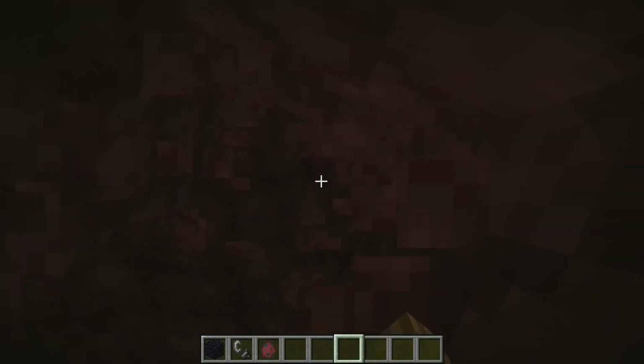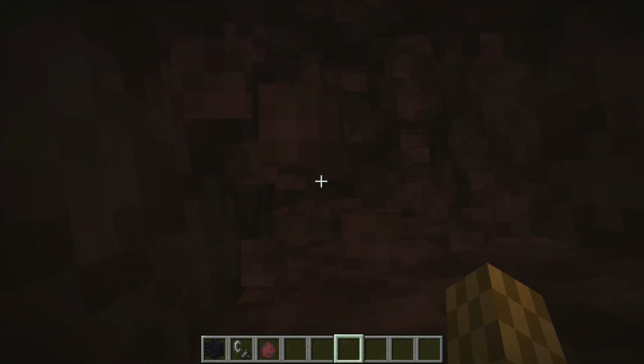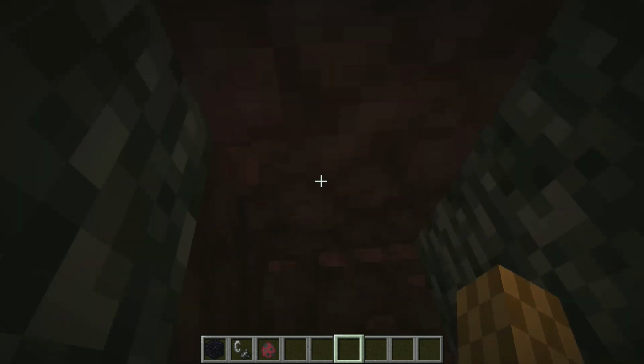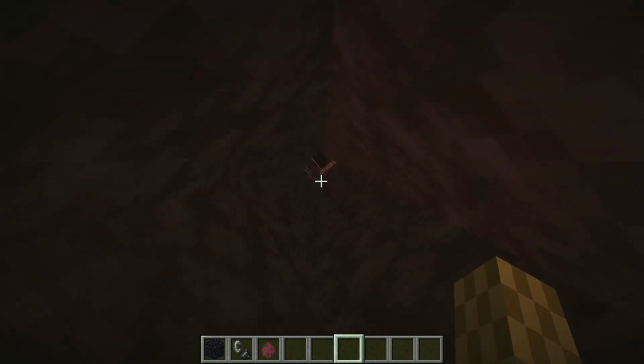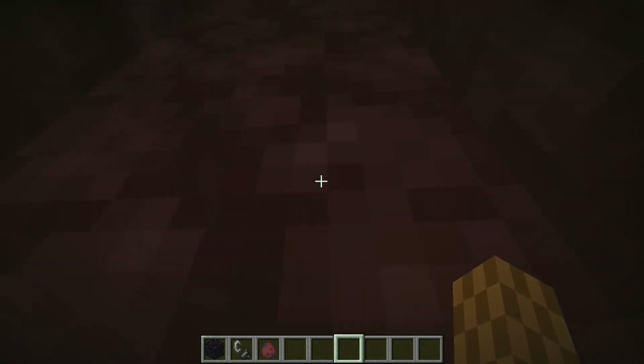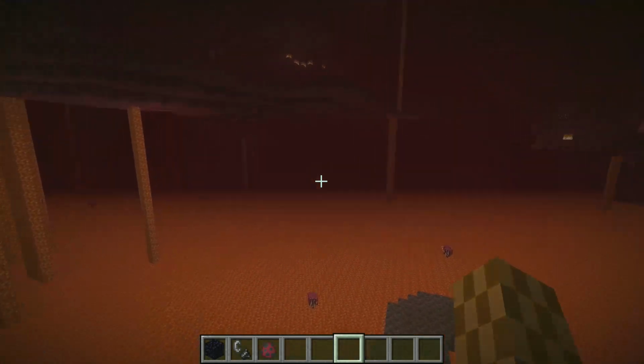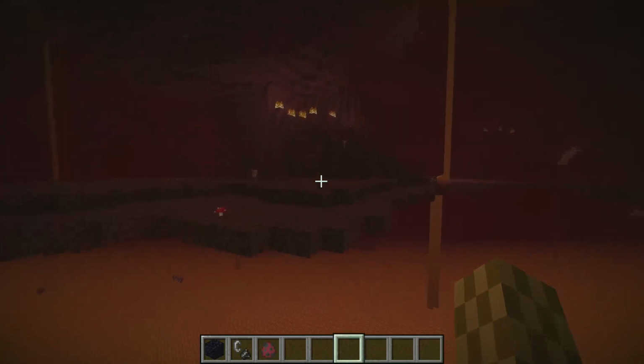There's also this new thing called the respawn anchor, and what it does is it actually allows you to have a spawn in the Nether. You make it by combining something with crying obsidian. That's what crying obsidian is for. There'll be more on this later when the update actually comes out. I'll do maybe a full overview or something like that. But yeah, it's really cool.